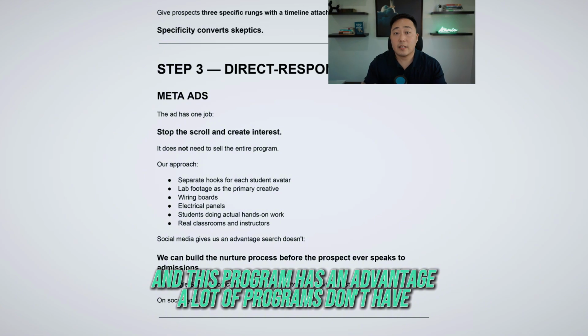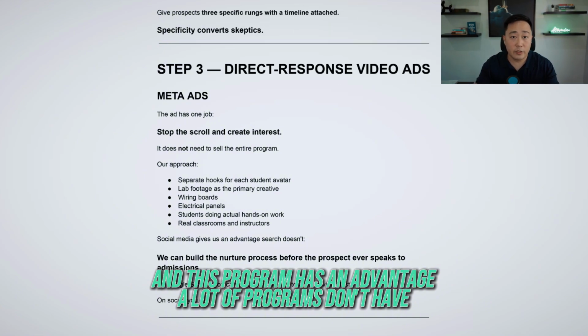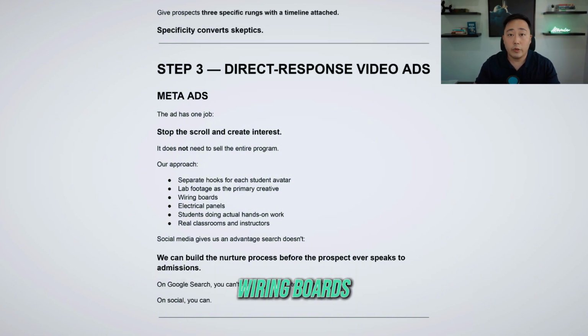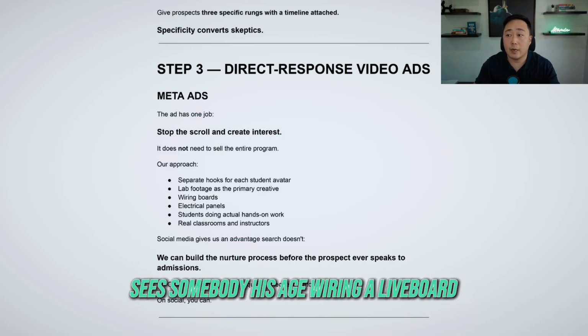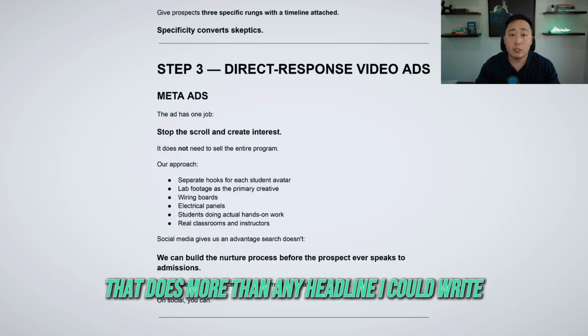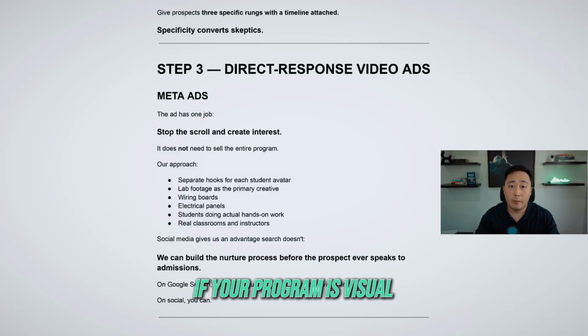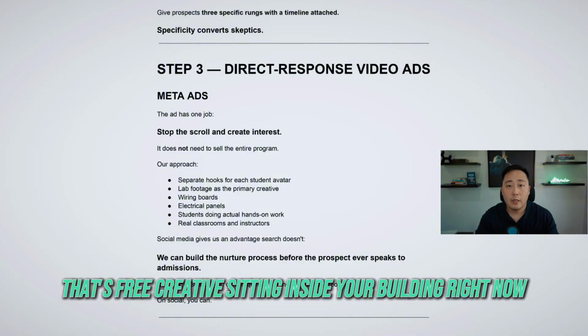And this program has an advantage a lot of programs don't have. It's visual. Wiring boards, panels, conduit, hands doing real work. That footage is the ad. When a guy who's been stuck in a warehouse sees somebody his age wiring a live board, that does more than any headline I could write. If your program is visual, film it. That's free creative sitting inside your building right now.